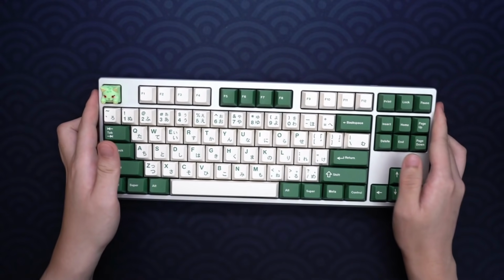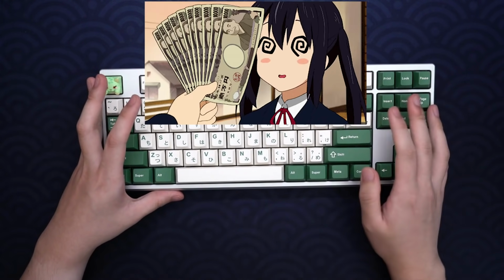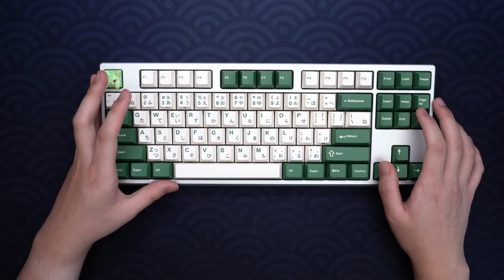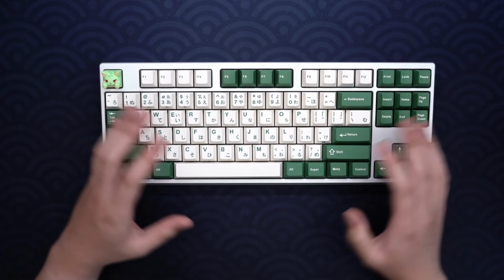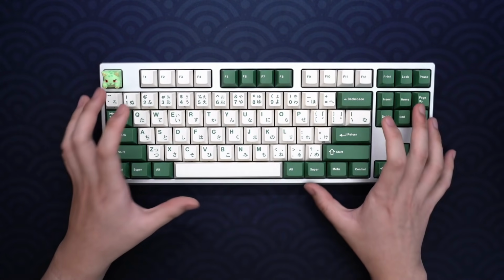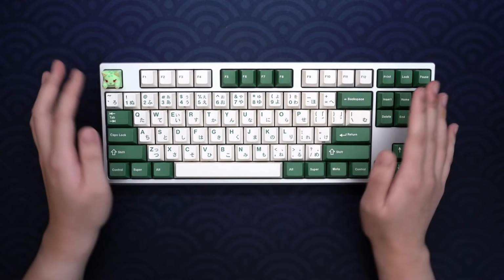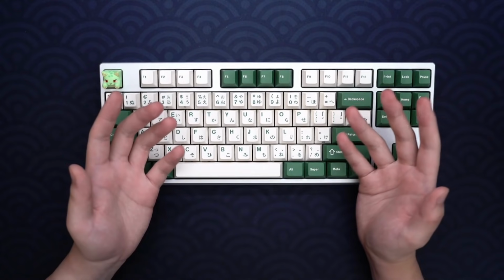While a lot of these high-end TKLs usually cost $600 and up, this comes in at half the cost of that and is being released monthly in stock by Geon. And compared to that $600 price range, this is indeed budget. So now let's get on with the build and see how this board sounds and feels.